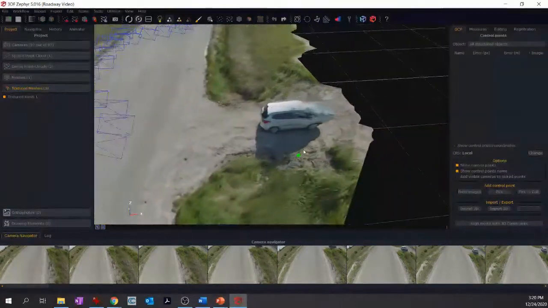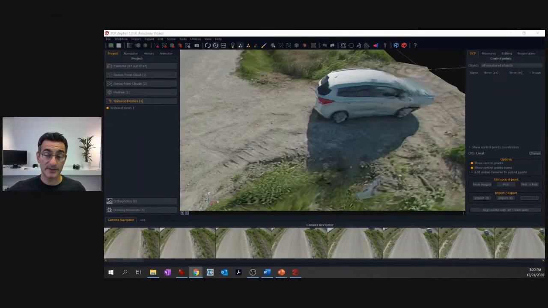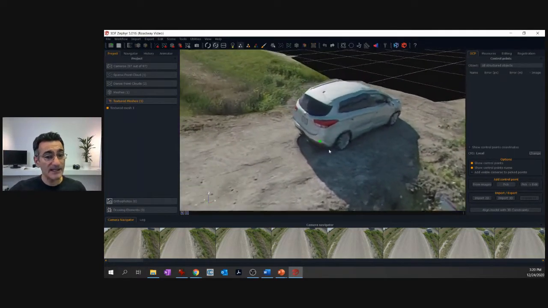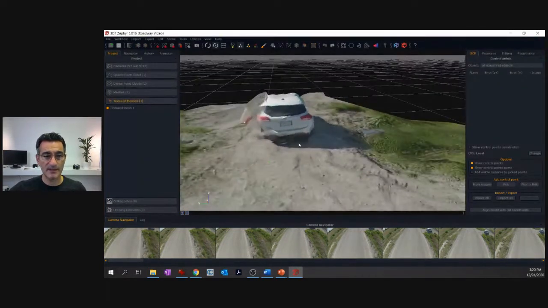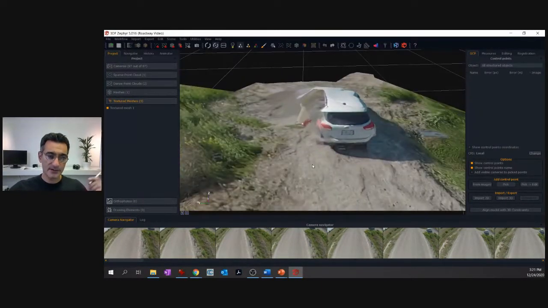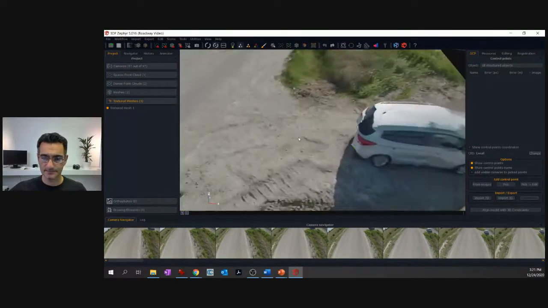When I was talking about the vehicle, you'll see that this side of the vehicle, now cars are difficult in general. And if you had watched the previous episode, I talked about cars being a little bit difficult. So here you can see I've got a vehicle. I only had the camera pointed one way. So guess what's going to happen on this side? Oh, you get a bunch of garbage. Okay, it doesn't look great at all. Now, had I turned the camera 180 degrees around and walked down the road and done a similar thing, this would have been a lot more beneficial.